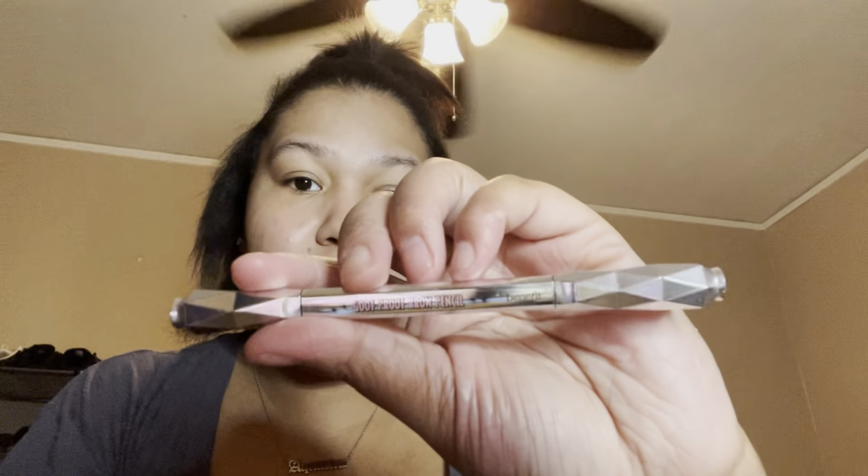For my brows, I'm running out of brow pencils. So yeah, I'm going to use the Benefit Goof Proof Brow Pencil in shade number 5. This is the part I'm nervous about because my brows are hard to do. I'm a little bit nervous, but I think I can do it. What I think I'm nervous more about is, I don't know, let's just save that thought.